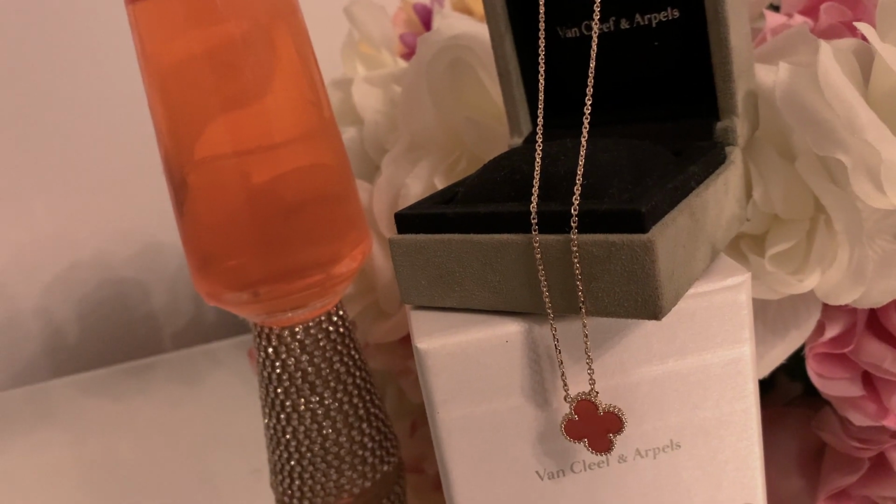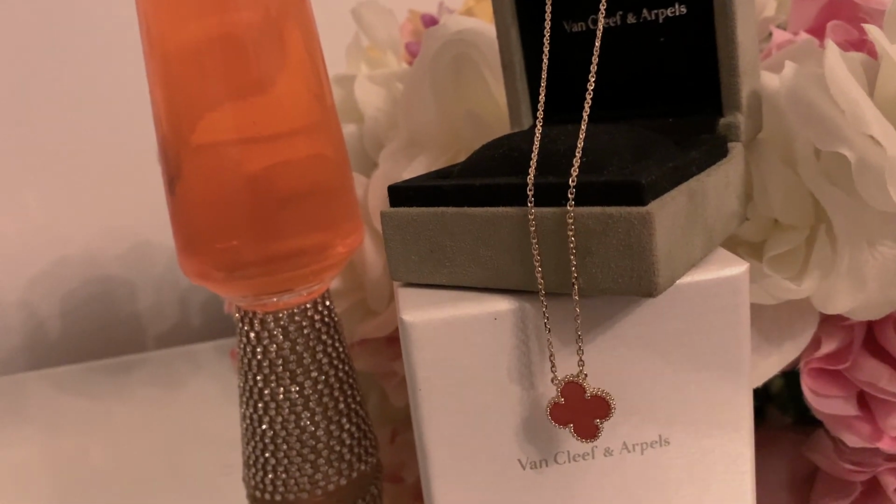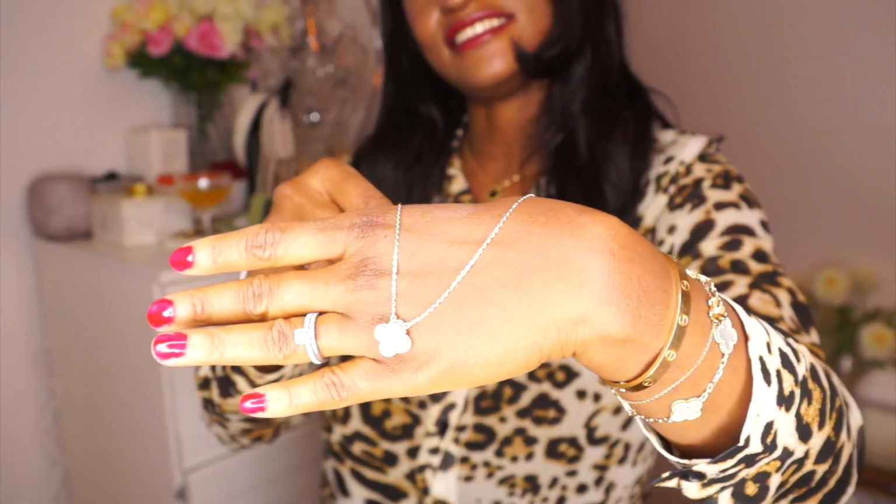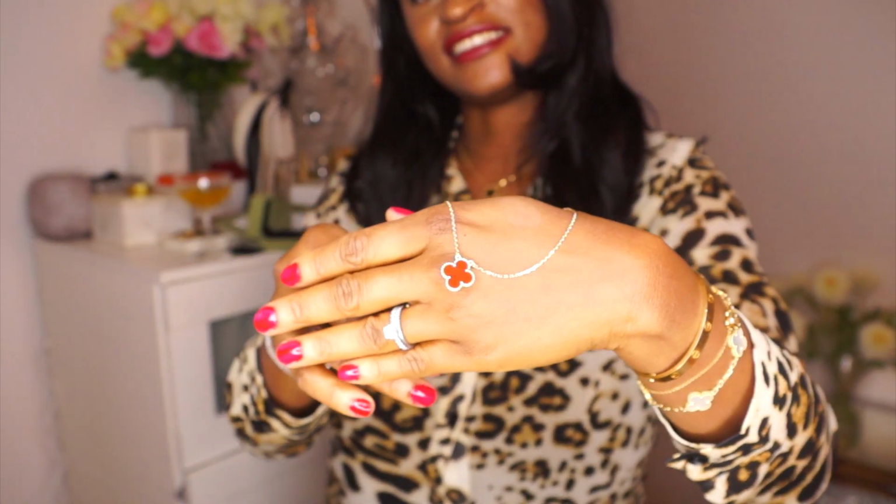But OMG, look at this beauty. Oh my god, ay Dios mío. Look at the color, especially on my skin. Look, guys, how stunning is this? And then on my neck, right next to the onyx. Oh my god, I'm obsessed. This is just next level beautiful. I love earth tones, and it's reminding me of the motherland. Leora's favorite color is red, so this is something she's definitely going to love, and I'm going to let her borrow it when she's like 16. She still has 14 years until that happens.